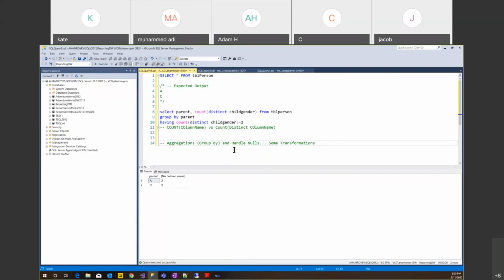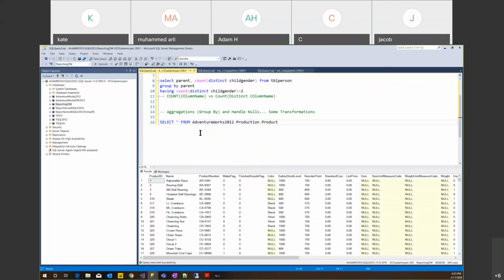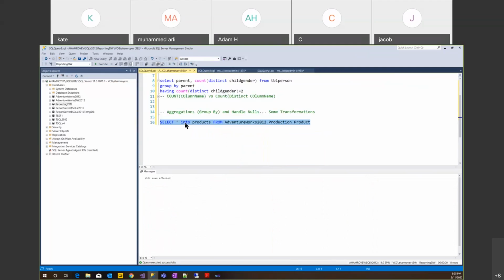So let's see some stuff in action. First, we need some data. Let's grab some data from already existing tables. So we'll create this table in our reporting DB.